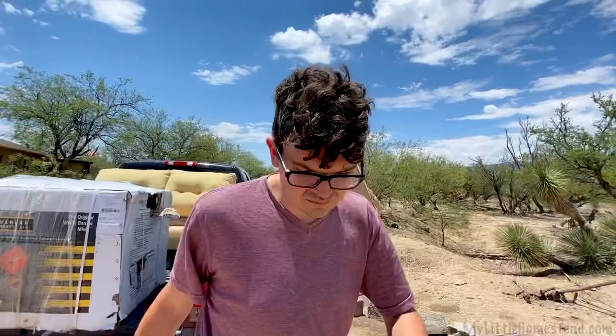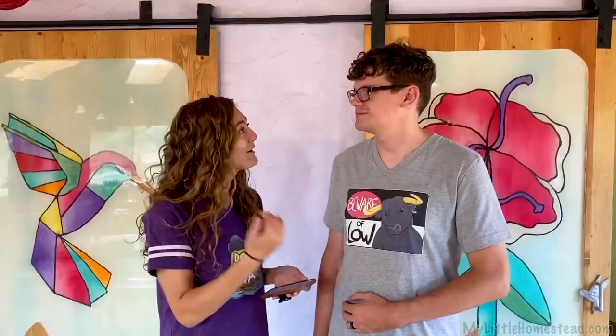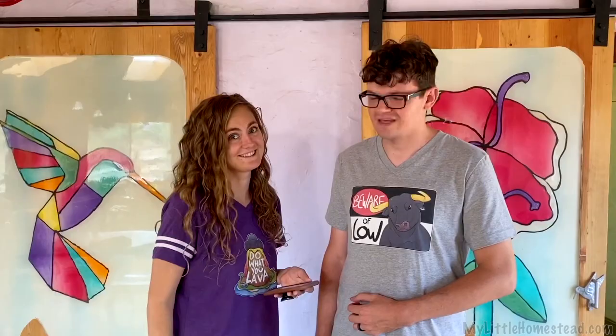Lo and behold, we rolled up on that thing. It was a gorgeous couch. Super excited to have that home and looking forward to modifying it. Yes, absolutely.